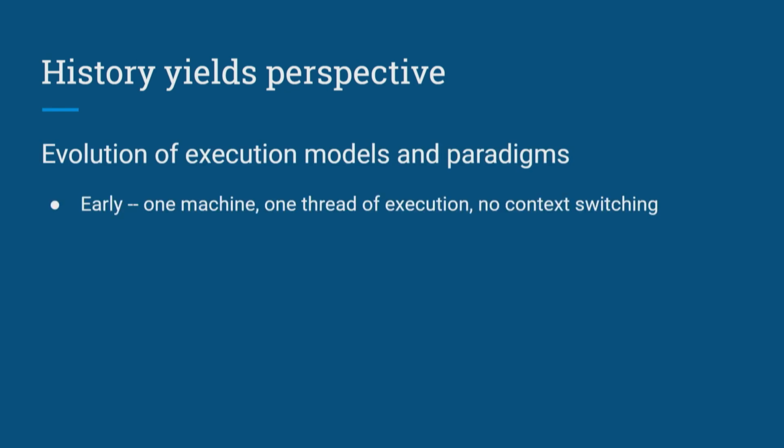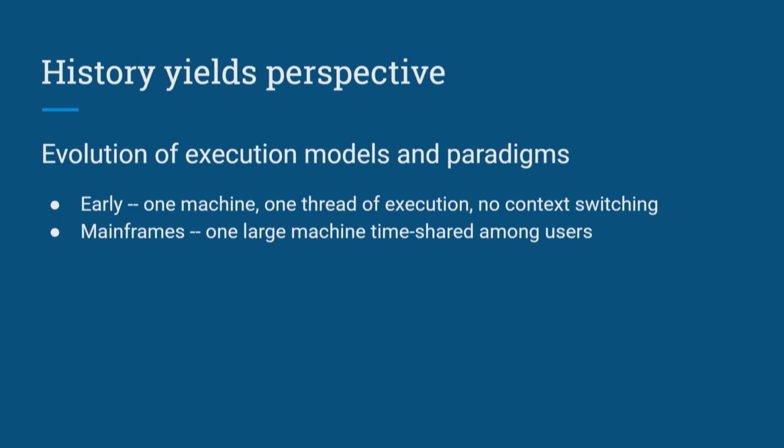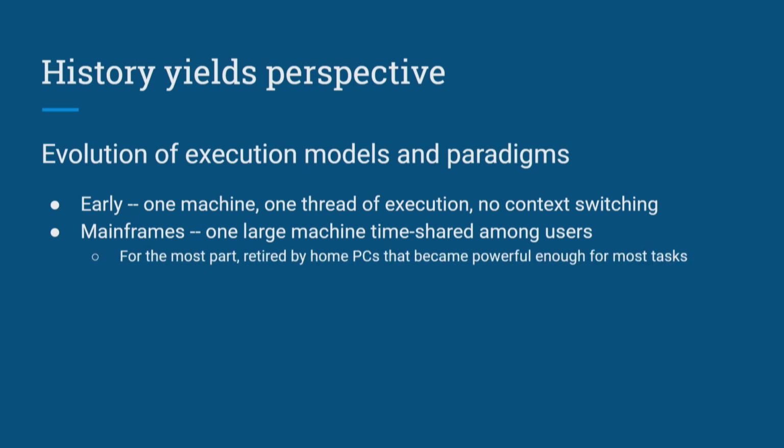So we talked about the different programming languages historically. This is a bit about execution models. The very most primitive computer had no context switching. It's just one thread. Then we upgraded to mainframes so that at a corporation or a university, you can each get some time on this more powerful computer. And the mainframe is actually kind of where Ethereum fits in, where you can think of the EVM as the mainframe, and your transactions are how you rent time on the mainframe.